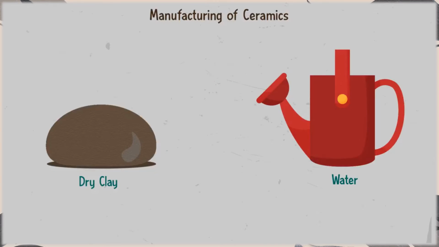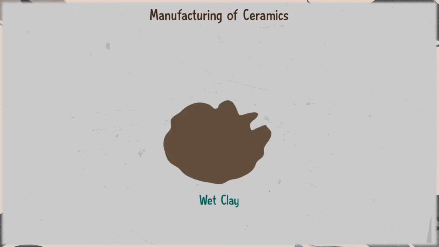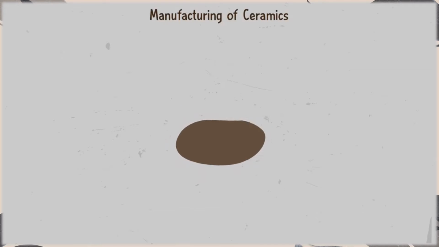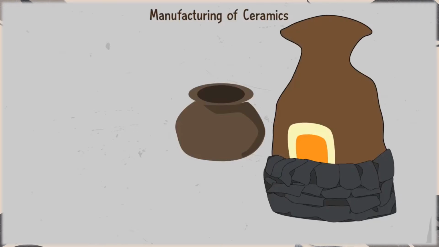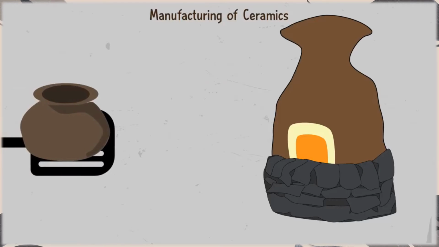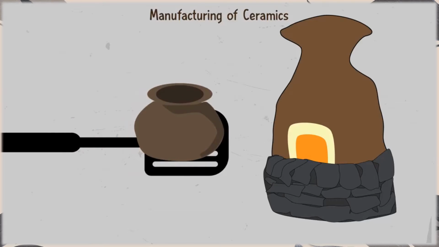When clay is mixed with water, clay becomes flexible. It acquires plasticity. Then the desired shape is given to this smooth mixture of clay and water. After giving shape, it is time to harden it. This can be achieved by removing water from the material. Hence, the wet clay after shaping is heated in a furnace.